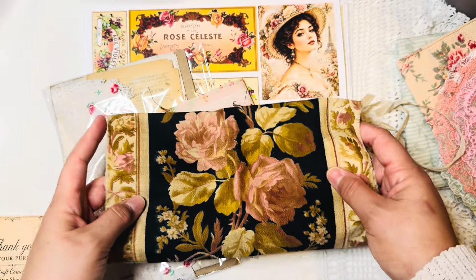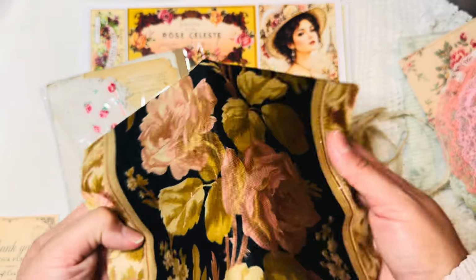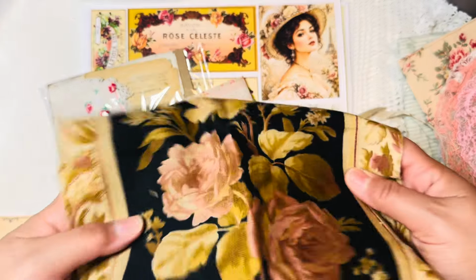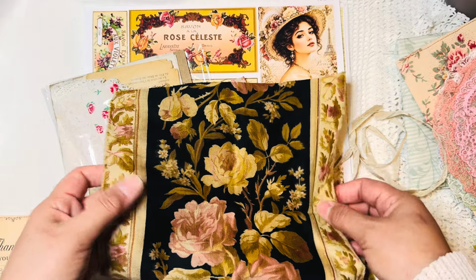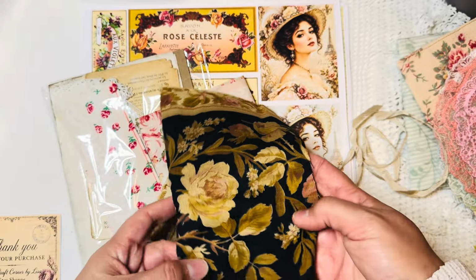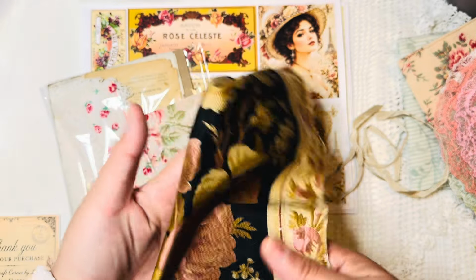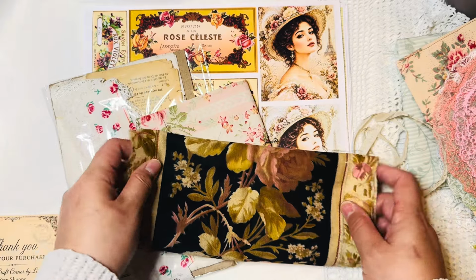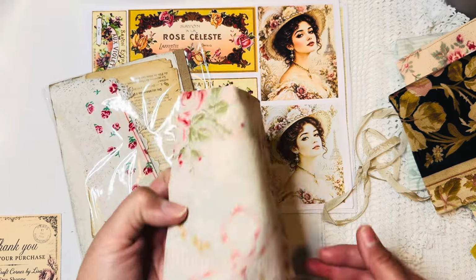But I'm undecided yet how I'm going to go about the journal cover, because I really want these florals to be right in the front. So I need to figure out if I might cut it in a way where I'll just do a section and sew it on. I thought about maybe folding it. So I'm still brainstorming, and that's why I'm saying that I'm not going to share the project yet or do it on camera yet, because I take so long to brainstorm. And I only have one piece of this, and I do not want to cut it up until I'm ready. And then I got this one.